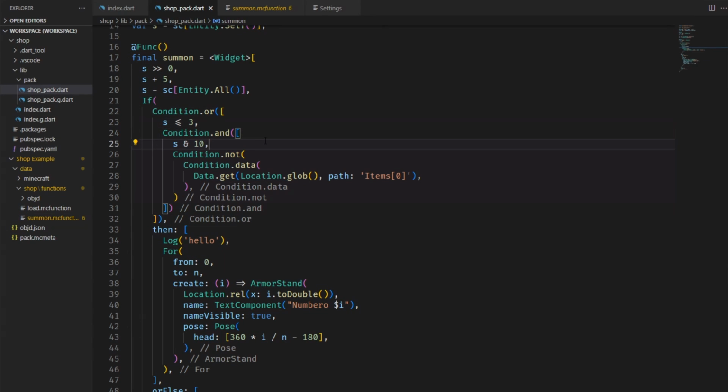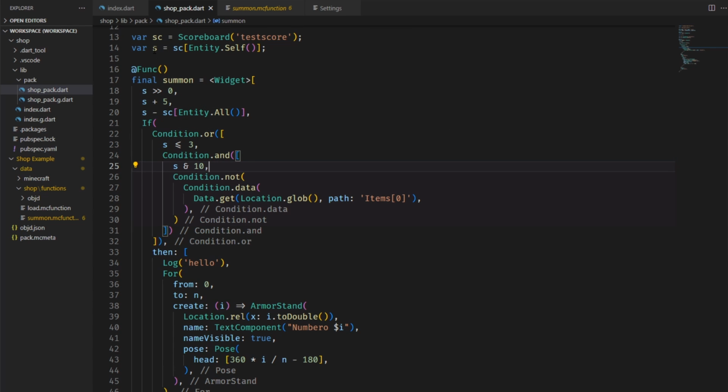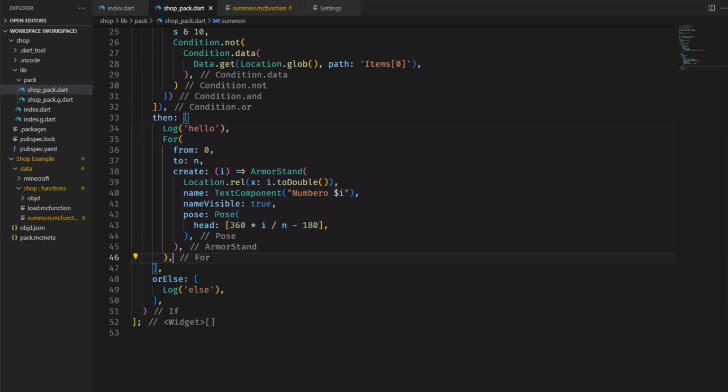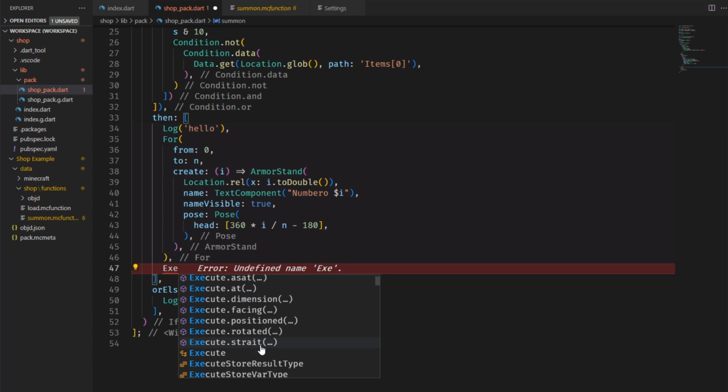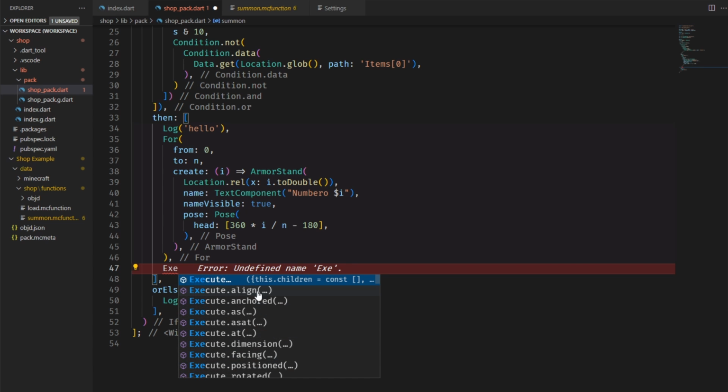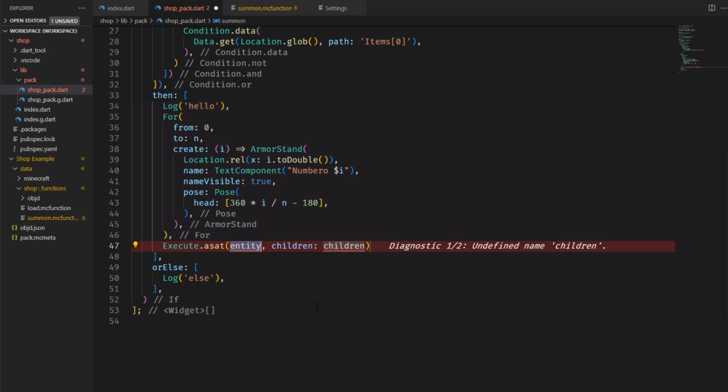And of course, again, you can make these conditions behave differently depending on a variable or some input you give it, and then dynamically generate ifs. Of course, another command you need pretty often is the execute command. There's an implementation here, and you can already see there are a few subconstructors here for all the different things you may want. And of course, this acts pretty similar to the if widget.